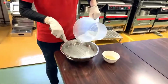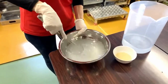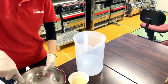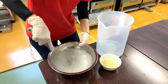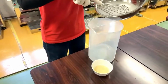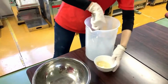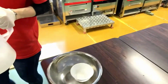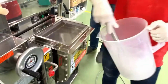Over here, we are making the liquid, right? Because we have to dissolve a lot of salt. So we melt a certain amount of salt in the water in the bowl, then add it back to the water, add some more water, and dissolve the salt again. Repeat this step until all the salt is dissolved, so that we maintain the sodium level, the saltiness of this liquid. And we also added the vinegar.